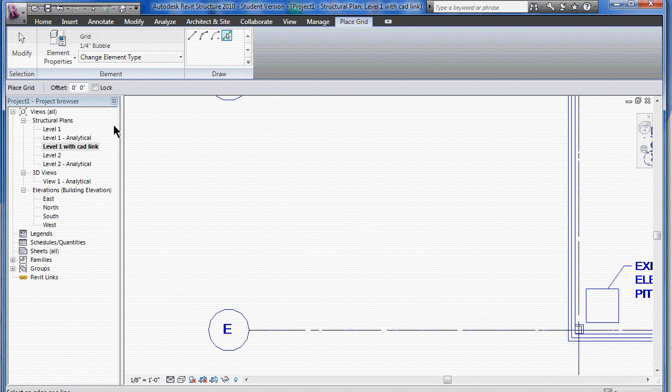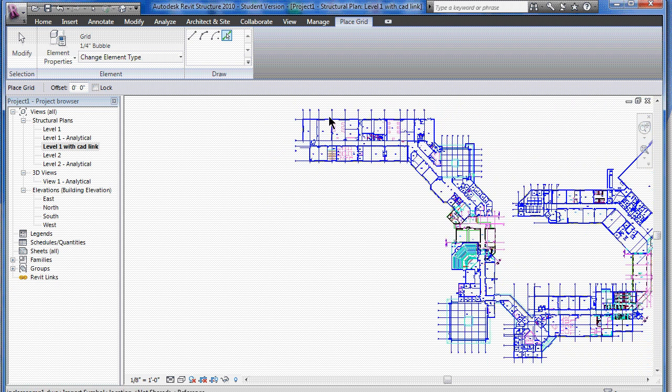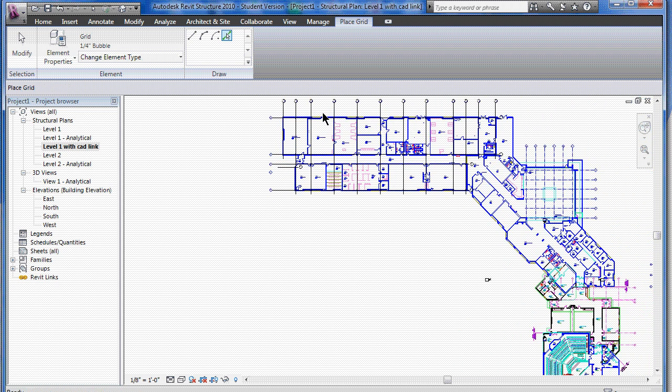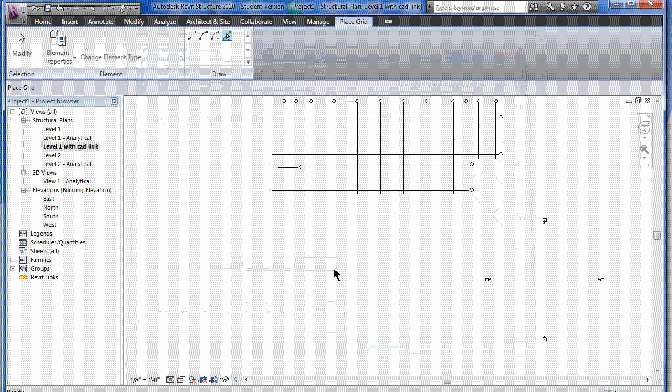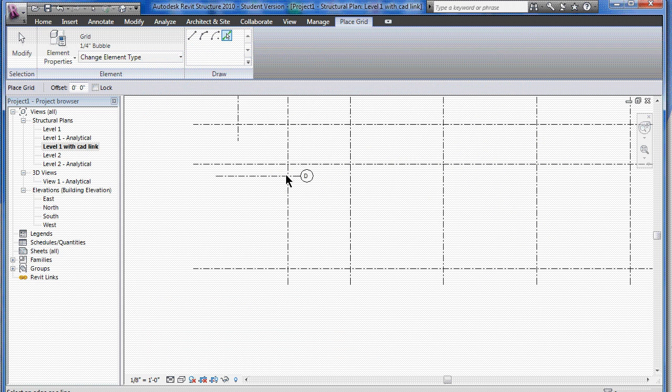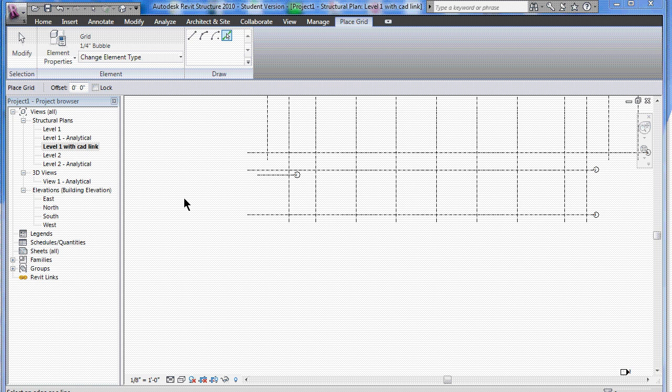Hopefully we've got that. Now, one thing we can do right away is learn why we use views so much. We can go VV here, and in this view, obviously we've gone ahead and included the drawing, but by clicking that off, all of a sudden we get to that point where things are a lot clearer. So that sense here of eventually going in next and doing some columns, some walls, everything else, once you get the grid in, you're going to be generally okay.